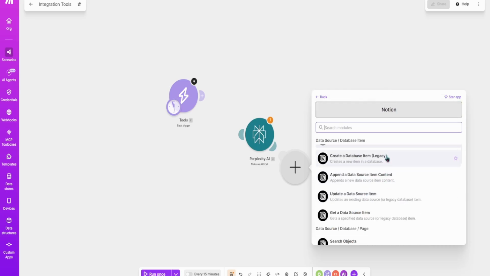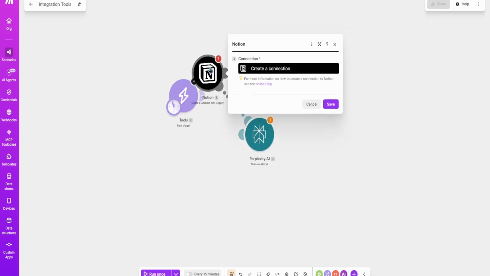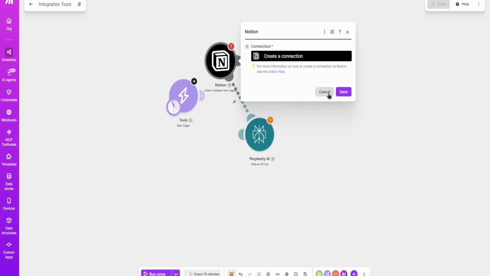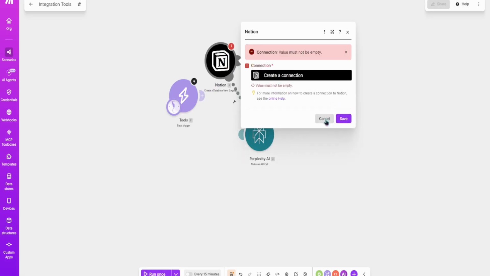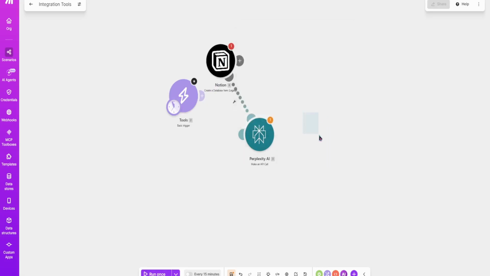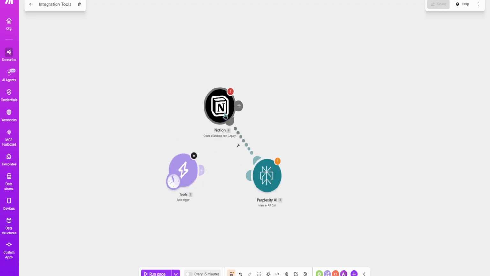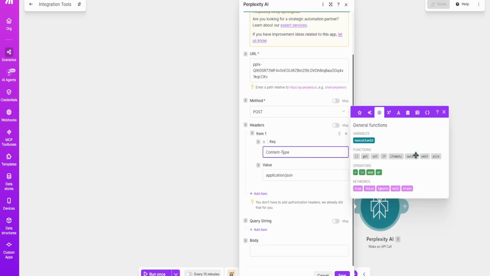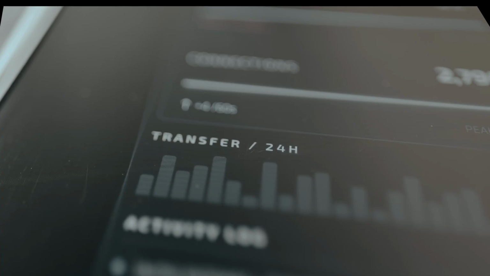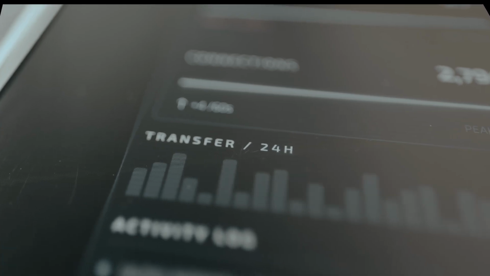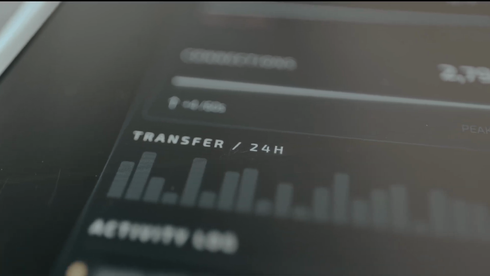5. Connect destination modules: Notion, Drive, Email. On branch 1, add a Notion: Update database item node to fill in your research summary properties. On branch 2, add a Google Drive: Create a file node to store a complete .md document. On branch 3, add an email/Gmail node to send an executive summary digest to your team.